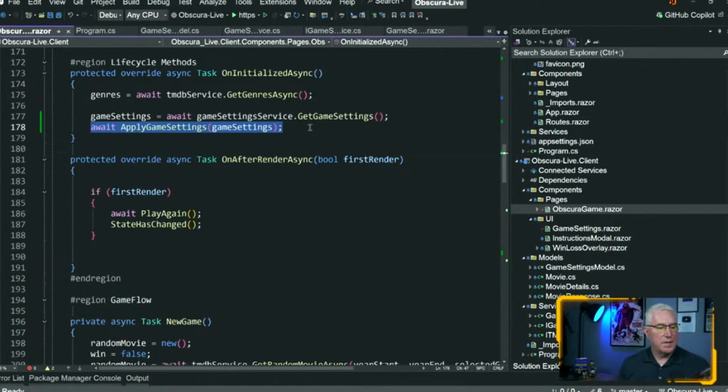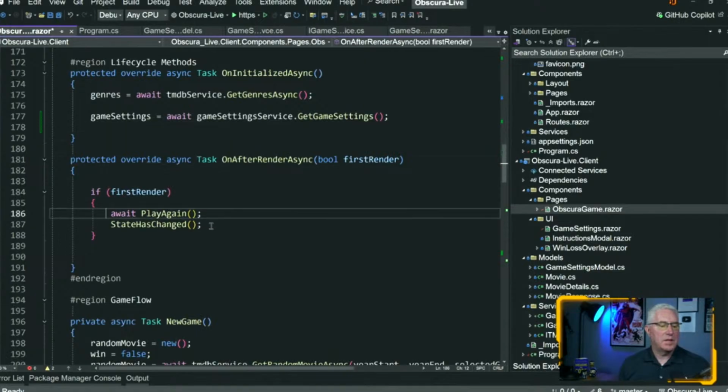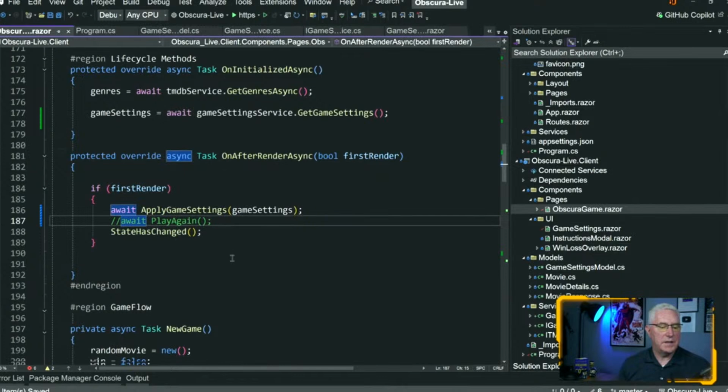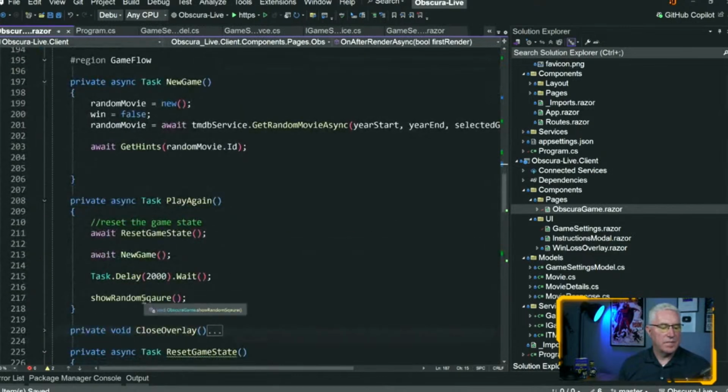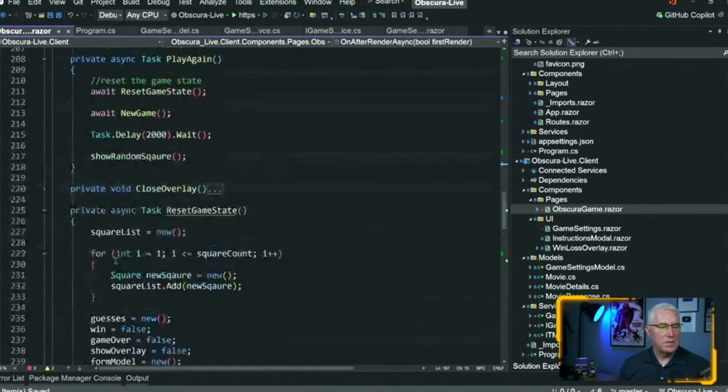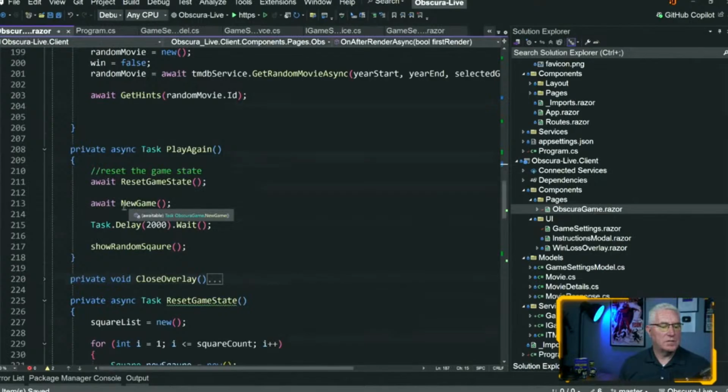I wonder if I just do this. How many times this gets called? This does call play again. Resets game state, which just calls new game.